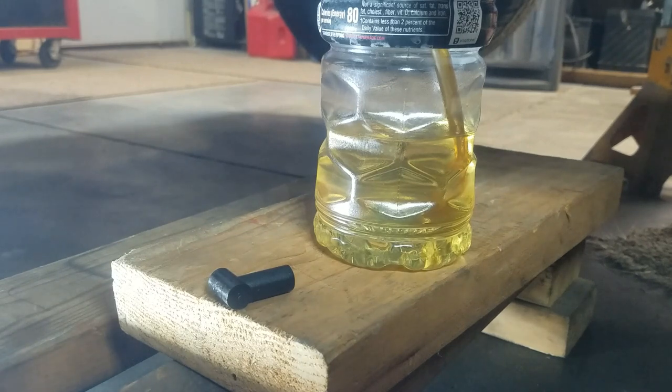Okay, after a couple minutes of gravity bleeding, I started pushing the pedal a little bit. I had to top off the brake reservoir, excuse me. You can see there's still air coming down the lines. I'm pushing the pedal. The pedal is getting some tension on it now. It's getting harder to push. I'm pushing it with my hand because I'm reaching in from underneath the car. As you can see, there's still some air in the lines.